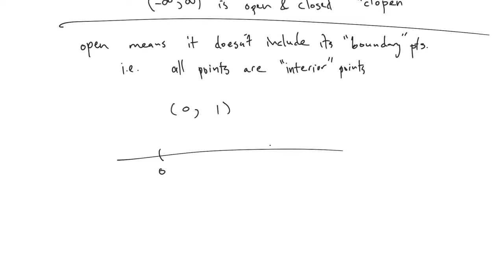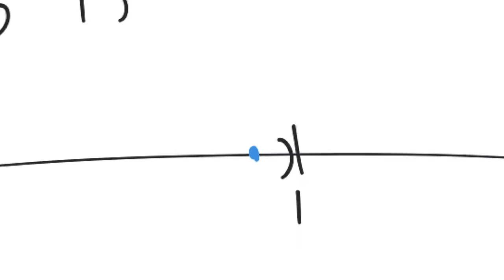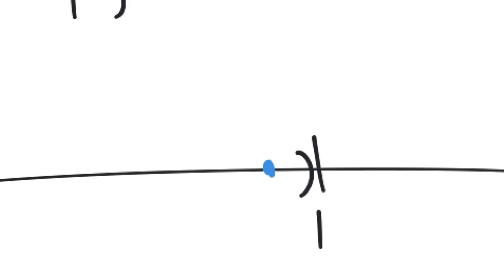You could try and sort of draw that. But it is a fact that any point inside the interval is like an inside point. There is no point inside the open interval which is on the edge, right? Every point is an interior point. No matter how close you pick a point to the 1, it is still on the interior. And what I mean by interior, here comes a real definition. What I mean by interior is you could zoom in on that point and find a little neighborhood around it, which is entirely contained inside the interval. That's what I mean by the word interior.